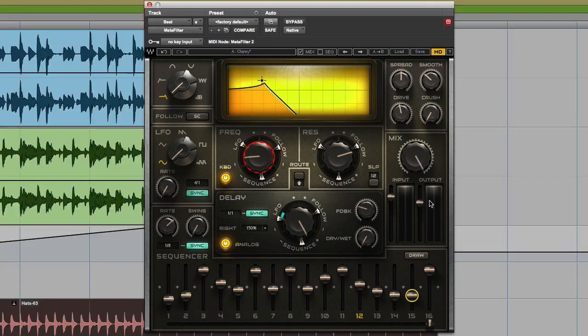Then we have the input and the output and the mix controls, so you can use it in parallel. You can have some of the signal or none of the signal and mix the two together. Then in the top corner here, we have the spread. That's how the filter, all the processing that's going on, affects the stereo pair. And that's actually quite useful. I've used it on the hi-hats, you'll see that in a while. And then we also have smoothing, to smooth out the filter as it goes through, a drive and a crush. You can do some really dirty, gritty stuff as well.